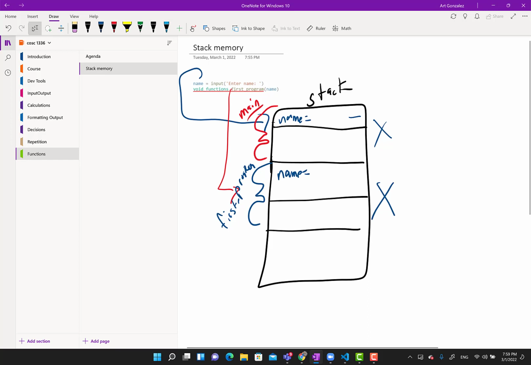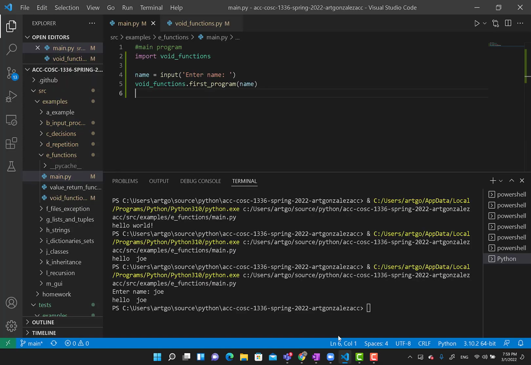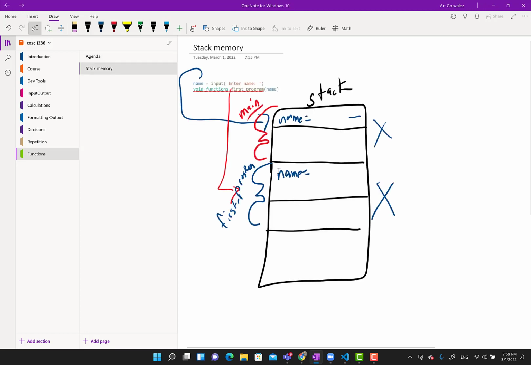And why am I going over this? Because this is important to understand the next topics that we'll cover, which are local variables and function arguments. So I already kind of showed you what happens to function arguments in memory. So we go here, right? So this is a function argument, and in memory, it gets its own block of memory. And notice name, which is a variable in main, gets its own block of memory. Even though they have the same name, Python sees them as two different variables, and we'll prove that with test cases that they're different.